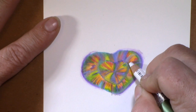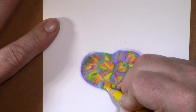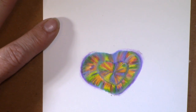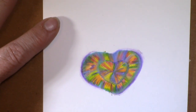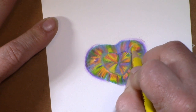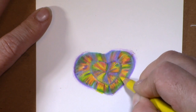So I'm going to go back with my yellow and my orange in just a moment. Like right now. Take that yellow and I'm going to push it in and basically I'm moving some of that white out of the way. Sometimes you can do that. Sometimes you can move some of those other colors out of the way. And using the yellow to do this, I bring back some of the brightness in those yellowy spots, in those blendy spots there. There we go. Without losing all of the other softening that was done with that white.